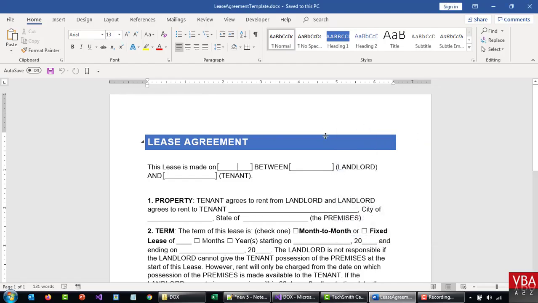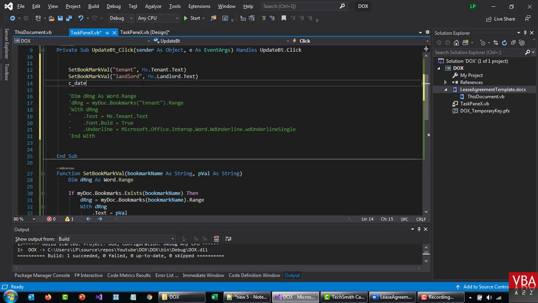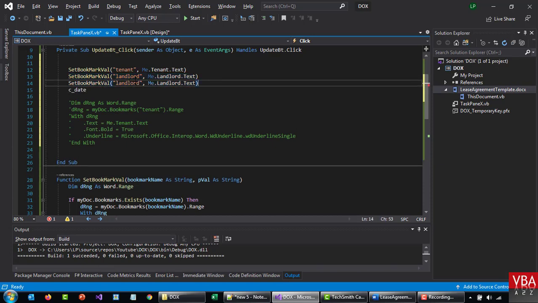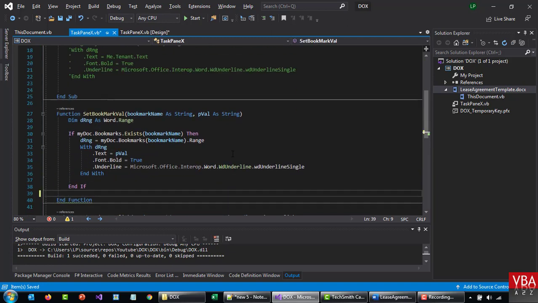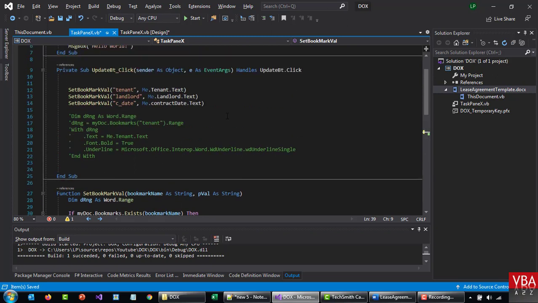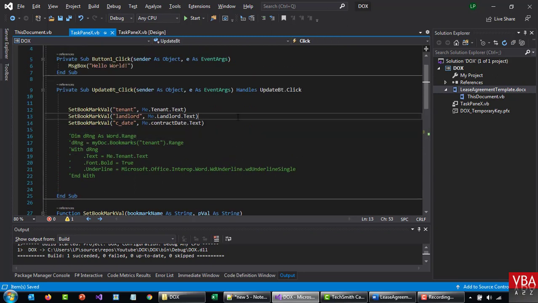Then cDate. For this we might have to update the format. ContractDate.Value. Okay, so let's go ahead and give it a try for these three controls, and then we'll come back.